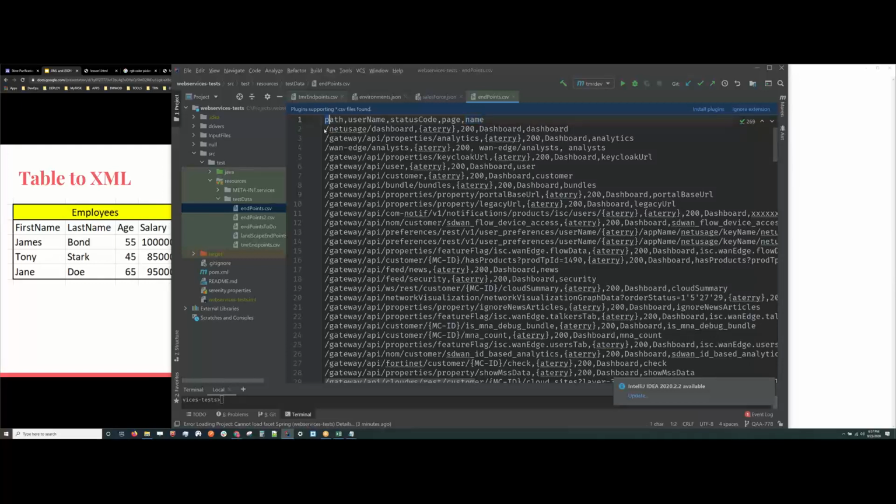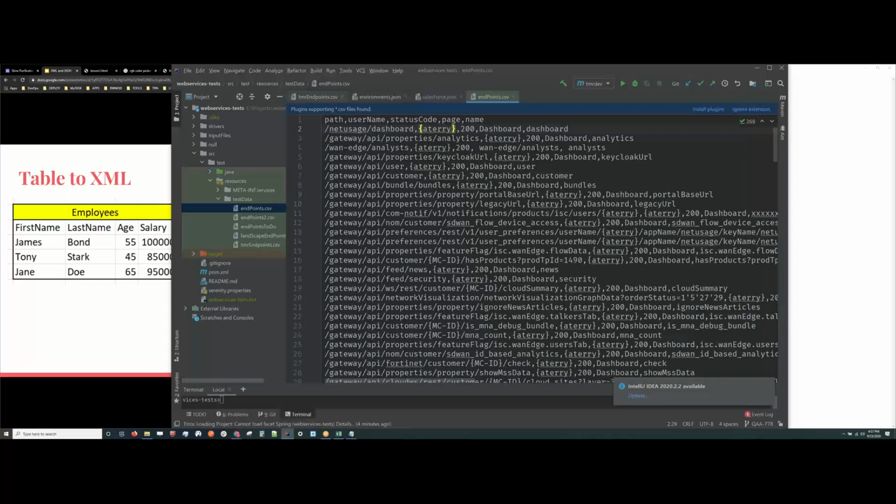So this is the path, meaning the URL, where that page is. Here's the username. And with the comma, we have the username. Okay, it's kind of like a table. Notice that in a table you have a line, but in this file we don't have a line, we have a comma to separate it out. So the username is actually this guy, A. Terry.